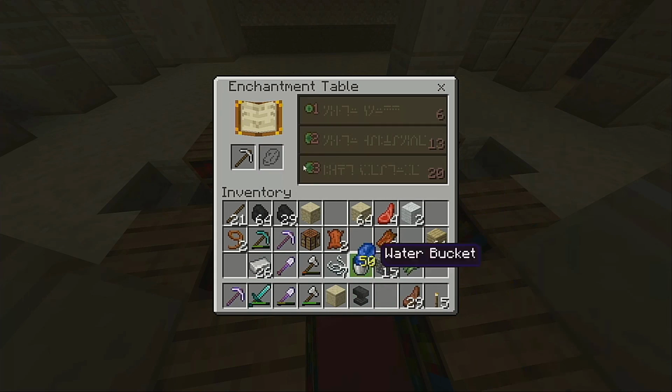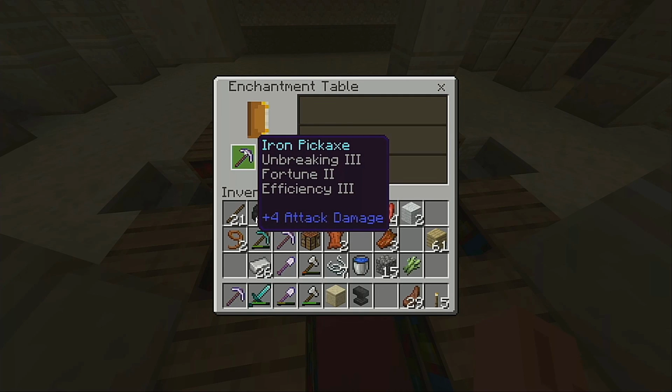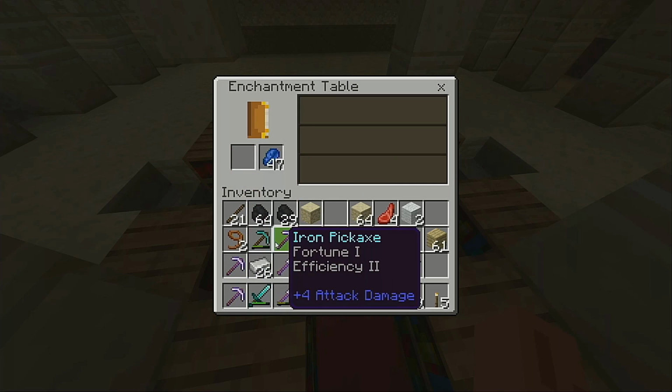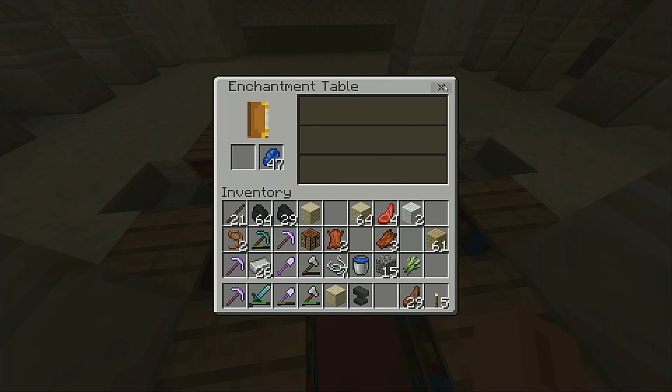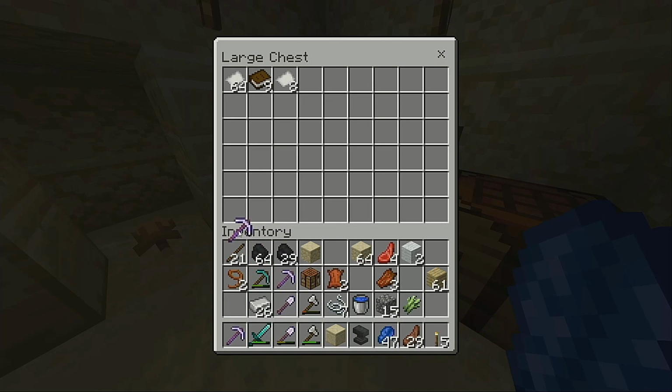Unbreaking 3. That is exactly what I need right now. Oh, hey, hi. Do we see that? I have to screenshot that one. I've never understood how sometimes you get one of your top tier, and other times it's just crazy. Okay, so now we're going to have to decide how we want to do this. All right, so that one can get a place of honor, and this one can go up here. The Silk Touch can stay in there.